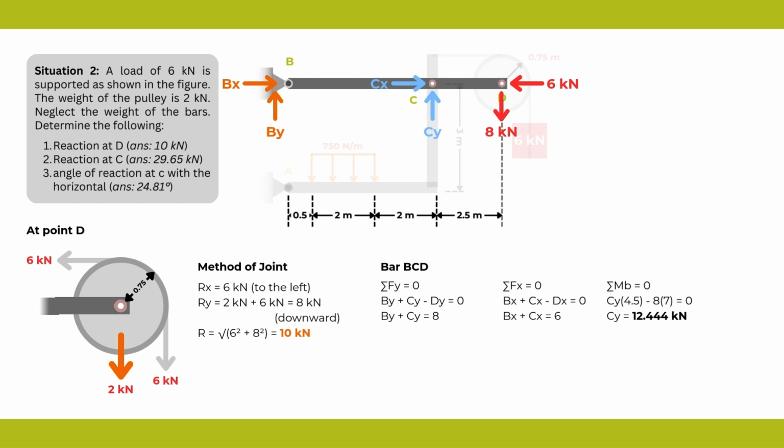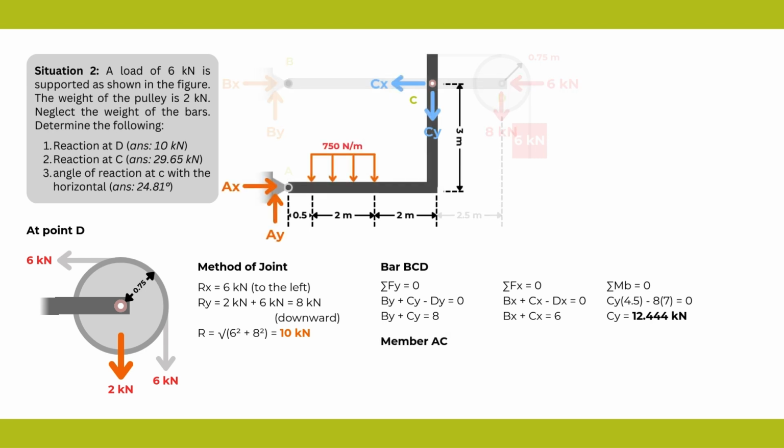Looking at how we're not able to determine the value of Cx in this system, try natin yun kuhanin from the separated system of member AC naman. And kung mapapansin nyo guys, yung reaction at C is positioned towards opposite directions compared dun sa ginawa nating analysis kanina. And the reason for that is, syempre, given na when combined yung members BCD and yung AC, dapat ma-maintain yung equilibrium, dapat opposing forces yung ma-generate from the two systems.